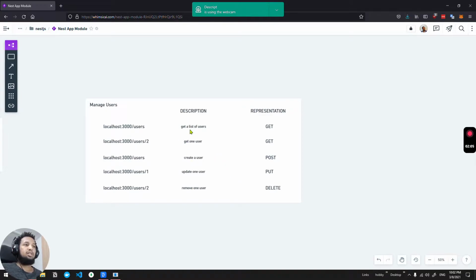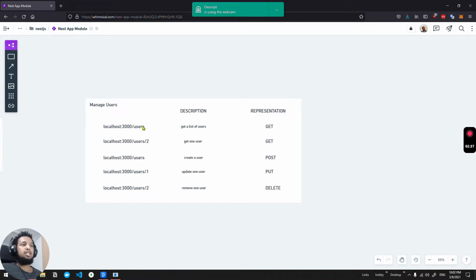For example, we have /users, which is a get method, to get a list of users, and get one user, where we put the ID or the number after the slash. And we have create user, which would be a post method, and update one user, which will be a put method with the parameter /1. So basically update one user instead of updating all of the users. And we have remove, which will be the delete method.